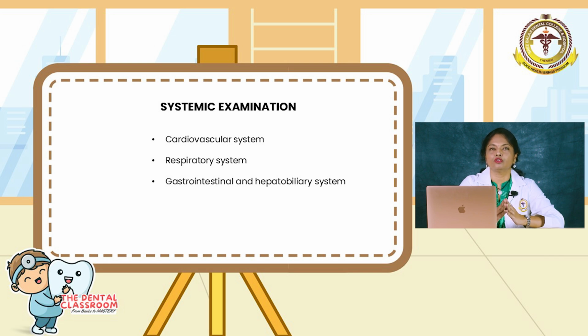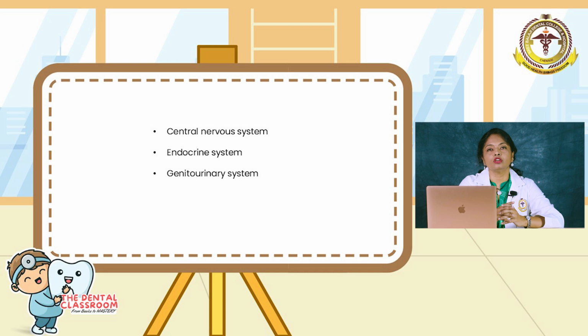For example, if we are going to record about the cardiovascular system, we ask the patient whether he has any history of fainting, palpitation, shortness of breath, tightness of chest, etc. When we question them about the respiratory system, we ask whether they have a history of wheezing, coughing, dyspnea on exertion. While asking questions on the gastrointestinal and hepatobiliary system, we check about difficulty in swallowing, vomiting of blood, nausea, diarrhea and abdominal pain. In order to assess the CNS, or the central nervous system, we ask the patient for history of any seizures, frequent headaches, head injury or paralysis.